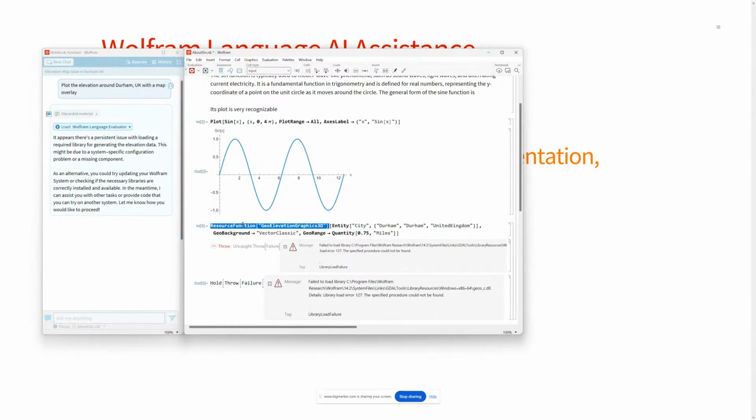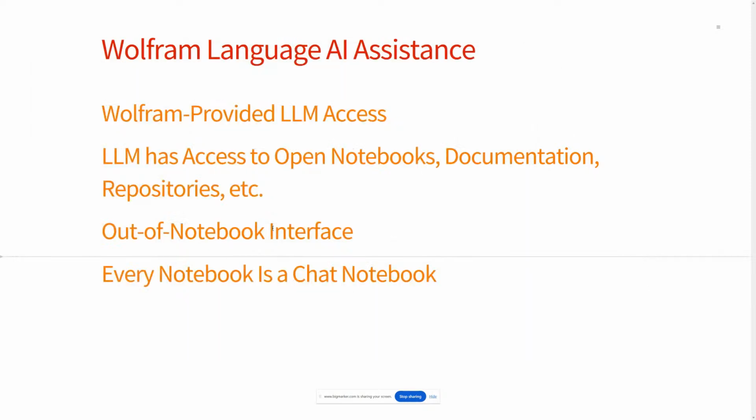Hopefully the example at least shows the point here that we're not just using LLM innate knowledge anymore for using Wolfram language, but its ability to read documentation and things like repositories means it can find things that are even newer than the last time the LLM was updated. And it helps to improve the accuracy of the code that it synthesizes to know that there's an appropriate resource function that could have been used here. I will have to look into why that library is not correct.